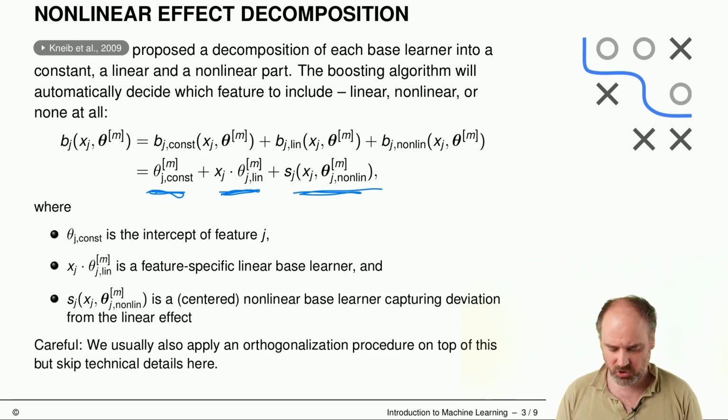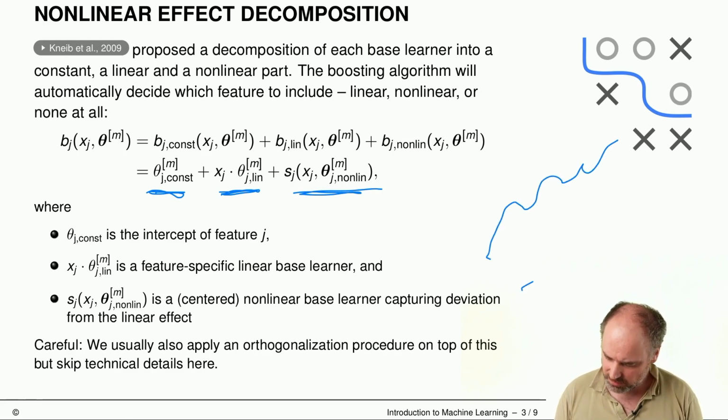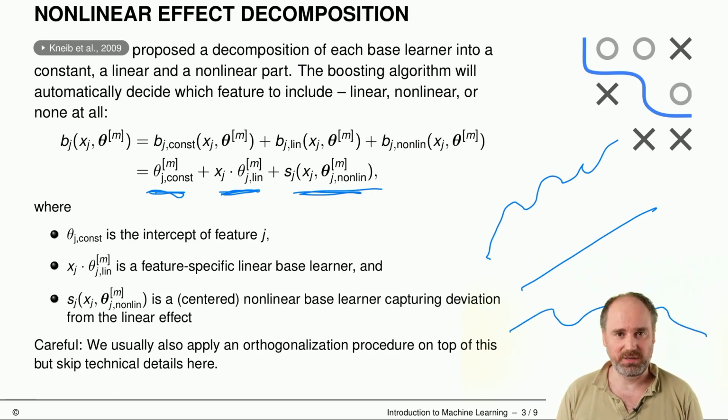And it only captures the deviation from the linear effect. So if you have something like this here, you would take it apart into a linear part and a non-linear spline-based part. And there's even something else in there: a specific regularization procedure. So we model only through the non-linear spline part what cannot be captured through the linear part. I'll skip some technical details here because that becomes rather complicated.